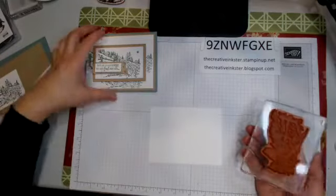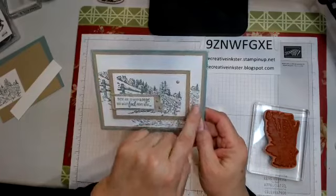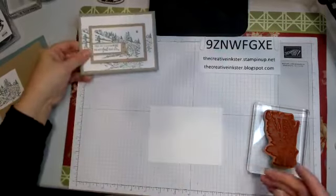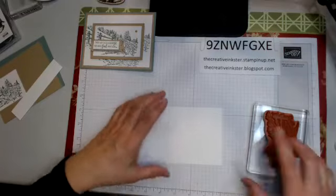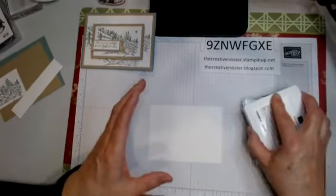And then I want to add in the background some of the stamp on the left and the right and the bottom. So we're going to make a bit of a mess. The center is going to be messy. I'm going to ink it up just exactly the same way.